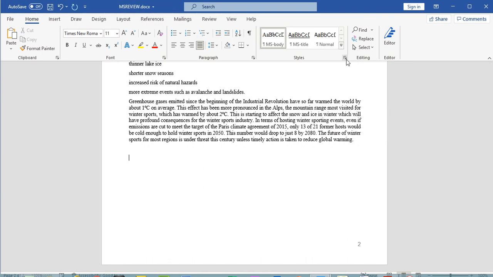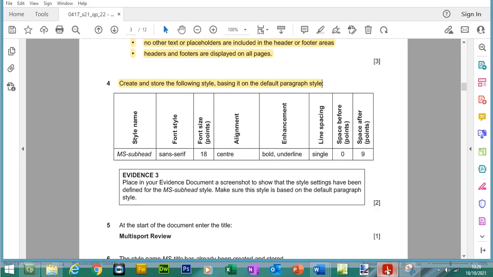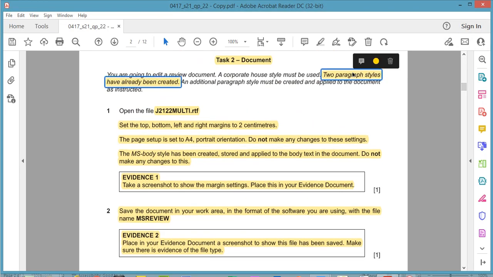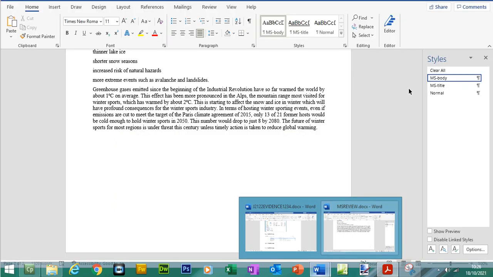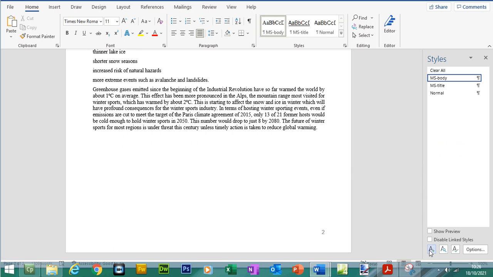To create a new style, we click on this icon here. You can see we have some styles created already. The 2 styles created are body and title, and then we will create the third style.